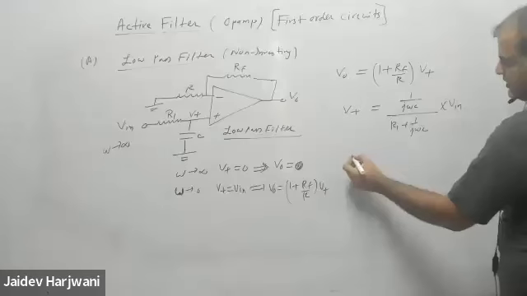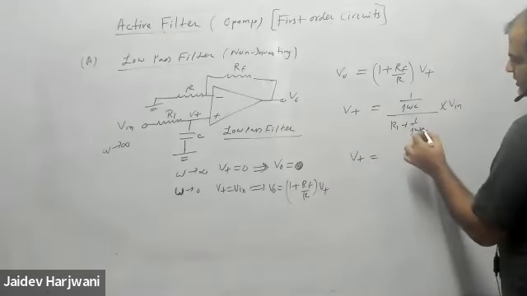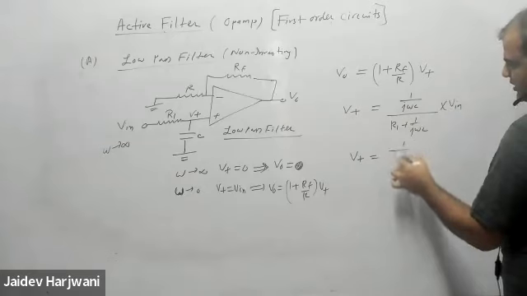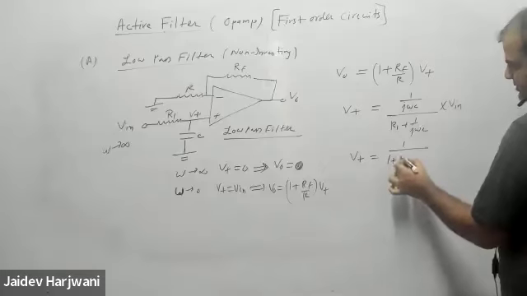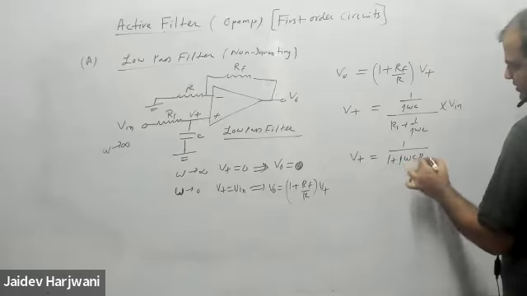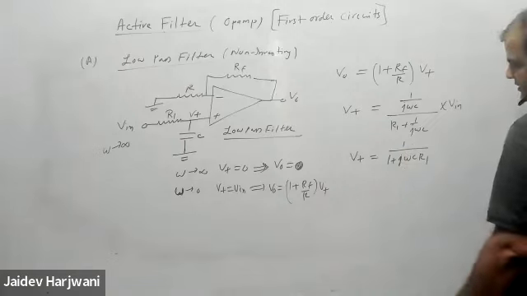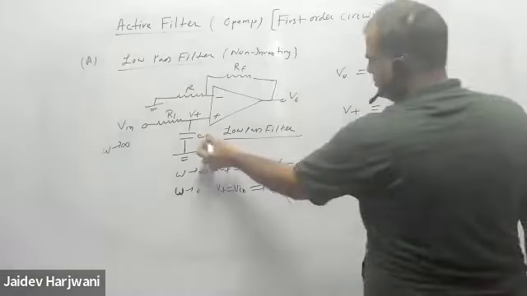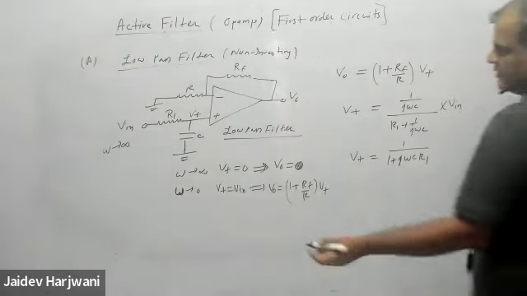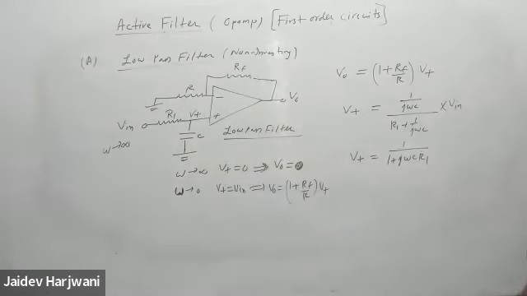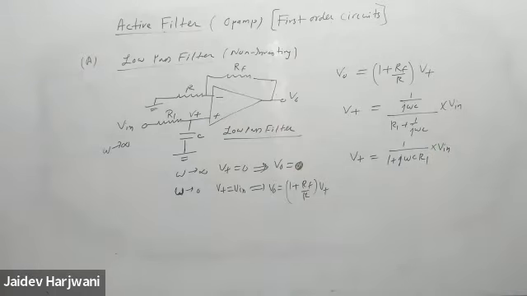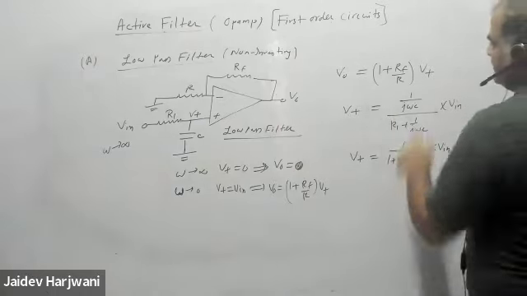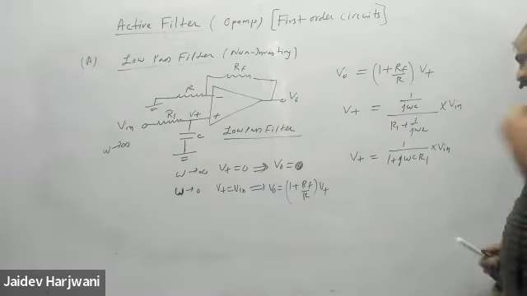And now if you solve this, for V plus, this will cancel out and you'll get 1 upon 1 plus j omega C R1. If you want, you can put it as C1 also, no issue. If one capacitor is there, or two are there, you can call them C1, C2. So this you can put as C here, into V input. Now put this V plus value here. That will give you the gain expression.